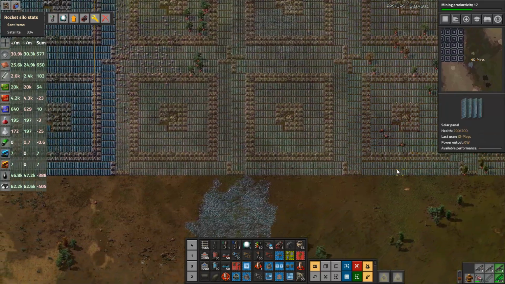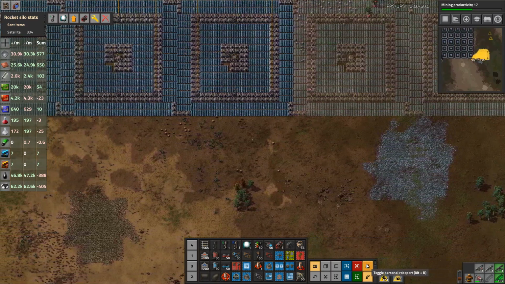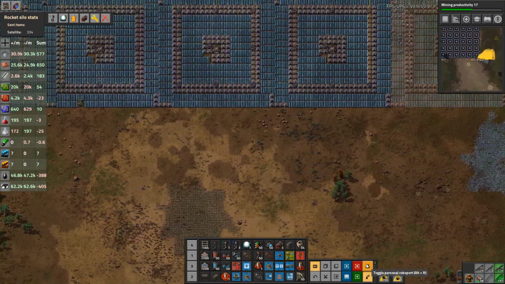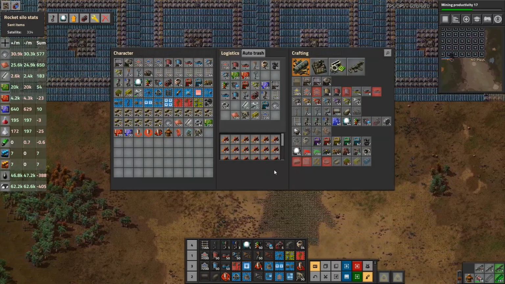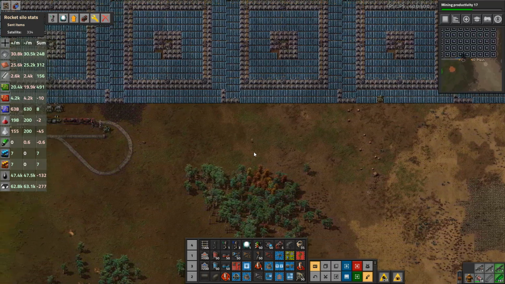Cool. So that's that problem sorted. I'm not going to see any of those robots for like half an hour. Do I have a train on me? Yes. Do I have fuel on me? Technically I have wood.